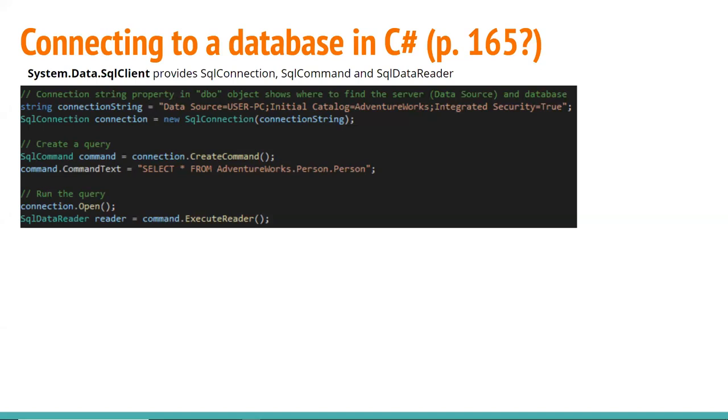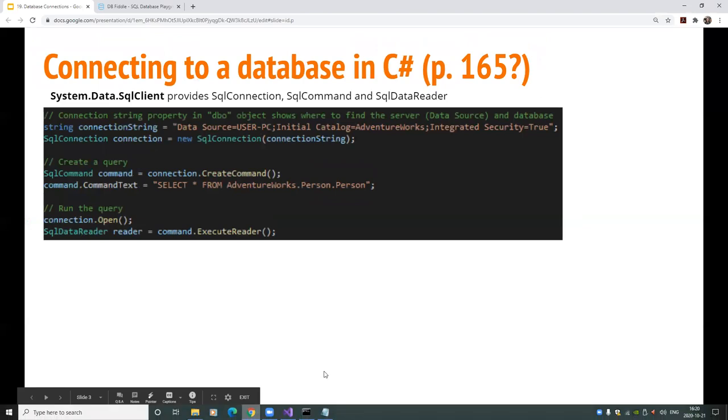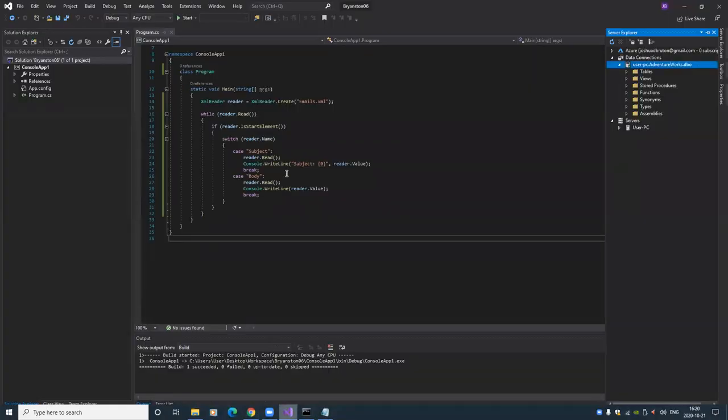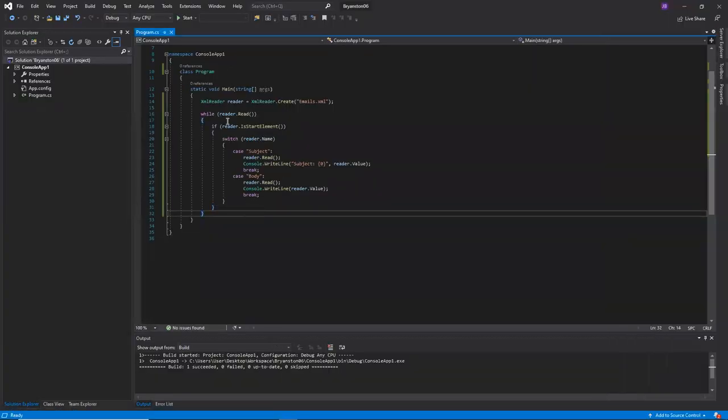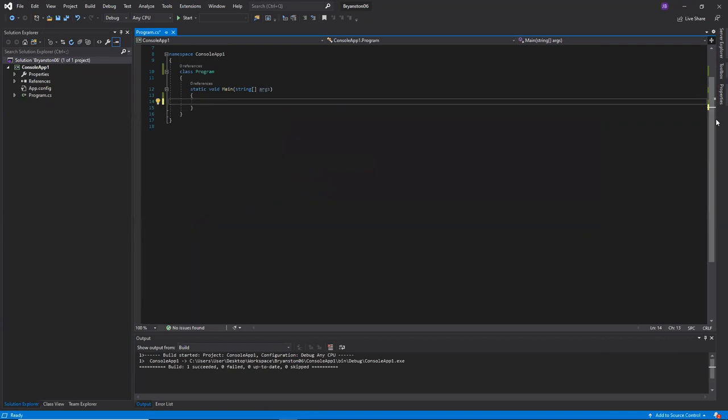Try catch. Yeah. Okay, cool. Even after all the hints, I'm still impressed you got it. That's cool. Yeah, we're going to put it in a try statement. Okay, a try catch statement. Exactly. Cool. So I'm going to remove all this and we're going to connect to a database.